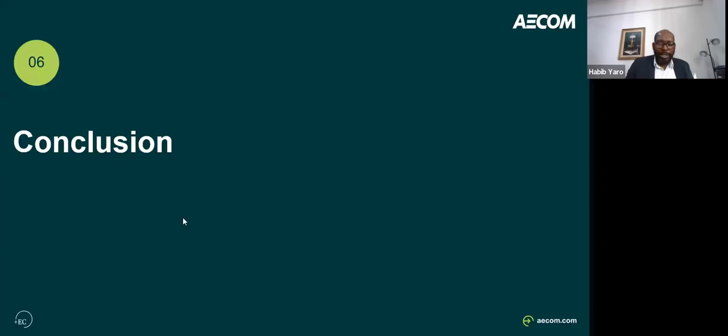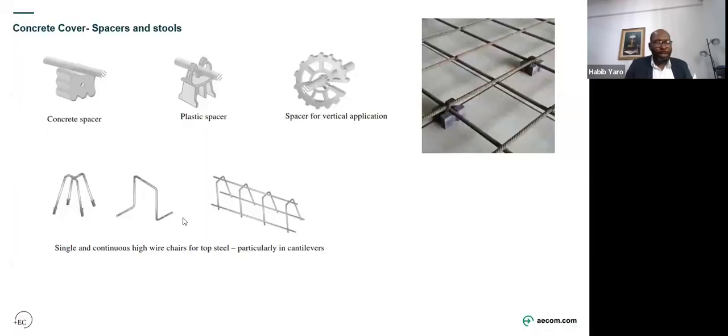Okay, that's it. As I said, this was supposed to be a very short presentation, and really the presentation was just to highlight things we already know, which is concrete cover. It's something very simple, yet we can get it wrong. And with the way we are modeling now, a lot of companies are now modeling in 3D. If you get your concrete cover wrong, if you don't detail or specify it right at the beginning and you wait until the end, that can really affect whatever you've done, and it can cause you to do a lot of work, maybe even set you back.